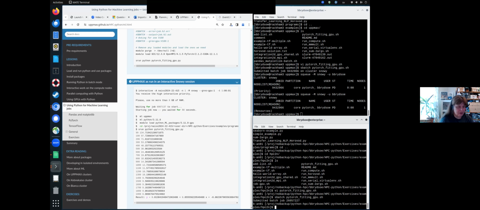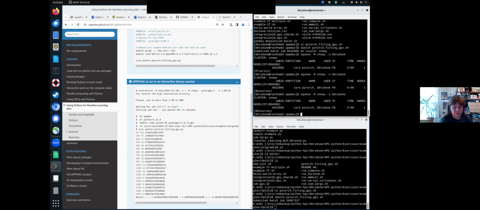And the advantages with doing it as an interactive session is that, well, you can see what is going on directly, and you can change which modules you load if you want to test something, of course. And when you do have the interactive session, if you have several jobs that you want to run, then you can just run them immediately instead of waiting between each one of them. So in that way, it's easier.